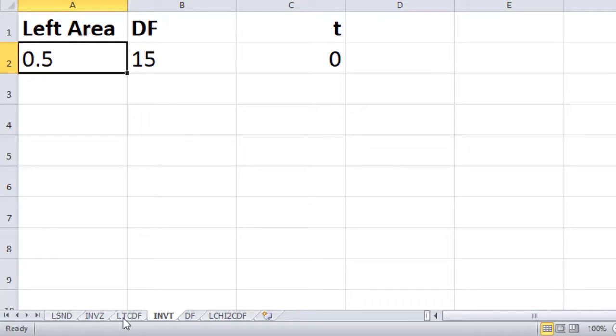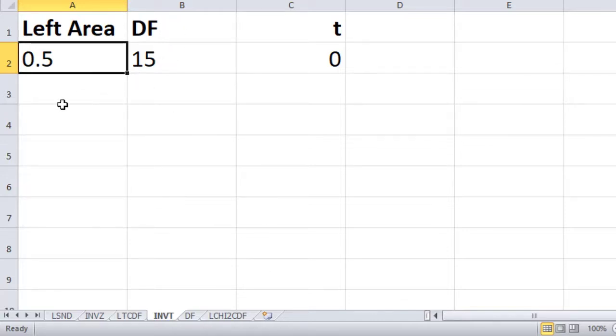Now these other tabs are meant for other programs that are also used for statistics work, but that's not for the kind of material we're learning. So these are for a different purpose. Again, anyone using the invT program only needs to navigate to the tab that says invT and simply disregard the other tabs. Just like how the invT program is run on the standard TI-84 calculator, there's a box asking for, as labeled here, left area, and I made another box asking for degrees of freedom, DF.